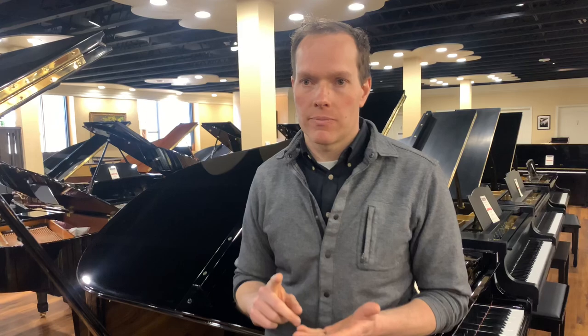I think every major recording studio that I've tuned for that is not classically focused — so like BYU, Classical 89, their recording studio, they have a Steinway B — but basically every other serious recording studio I've done, they all have a Yamaha C7. That includes the LDS motion picture studio, two recording studios in Provo that I've done many many times, and a couple in Salt Lake. They're just everywhere.